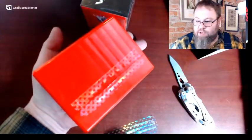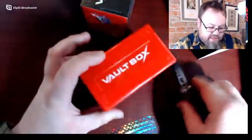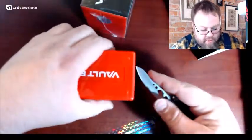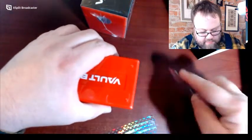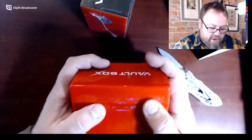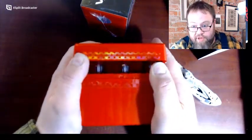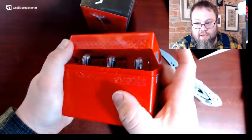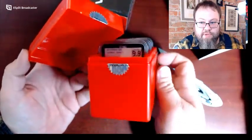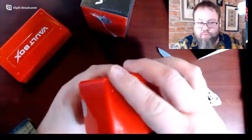I don't know exactly how many slabs the box holds — I'm going to guess somewhere around maybe ten. You could probably count the ridges on the outside and figure that out. We're going to cut these seals. Here it is — this is what we've all been waiting for. I'm going to pop the side open and give you a sneak peek. There's the backs of the slabs, and there's the face of the slabs.